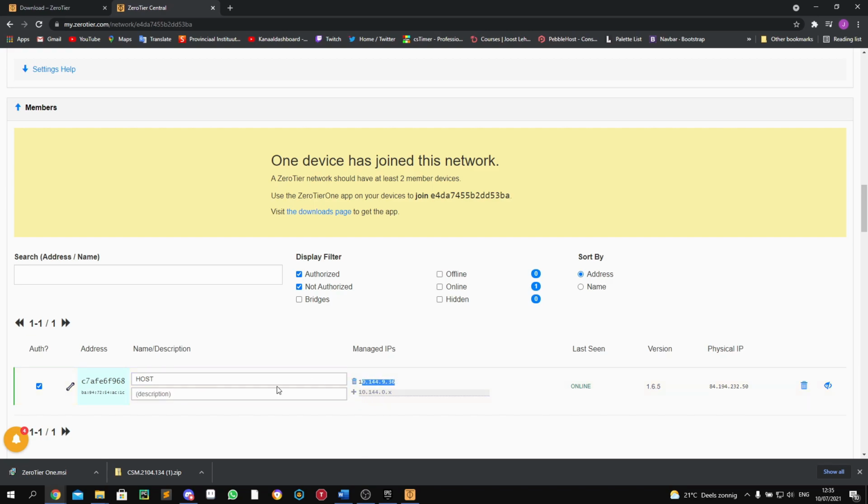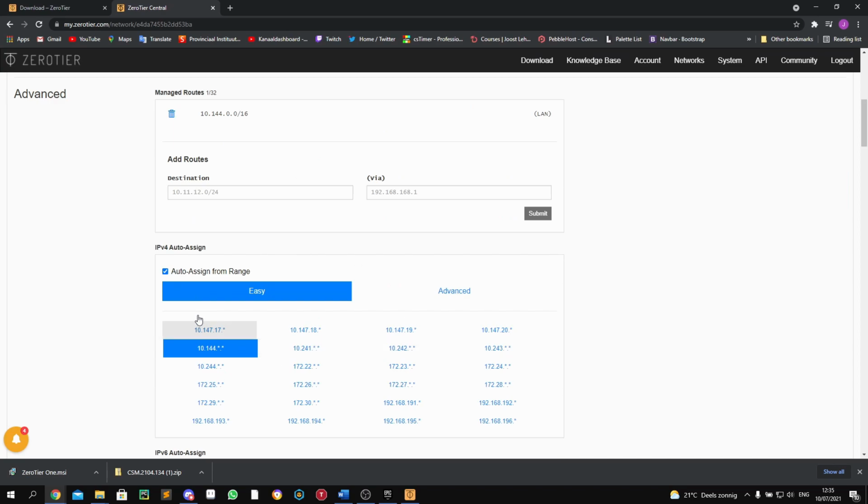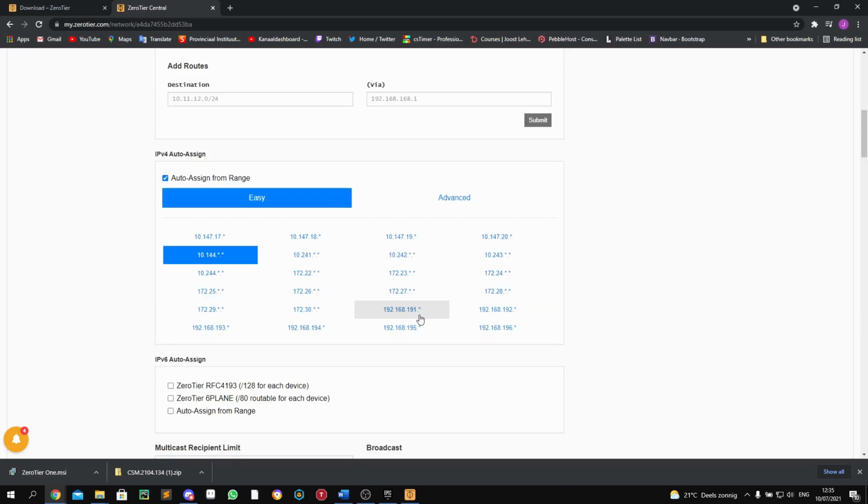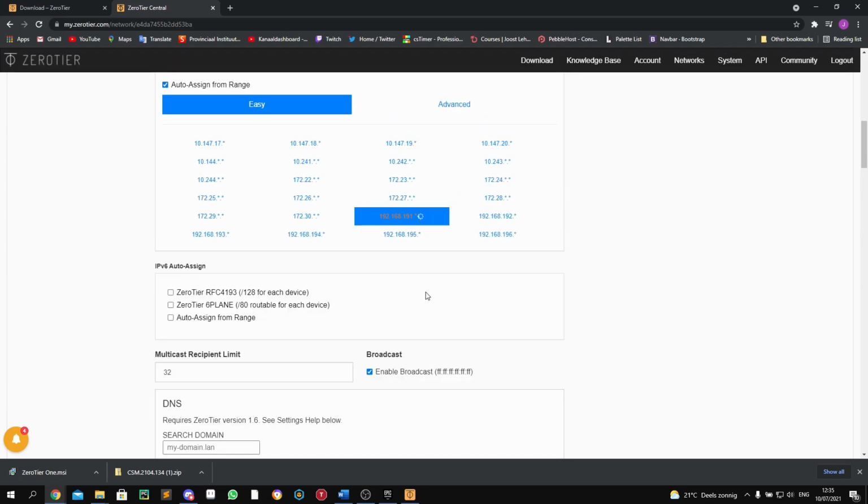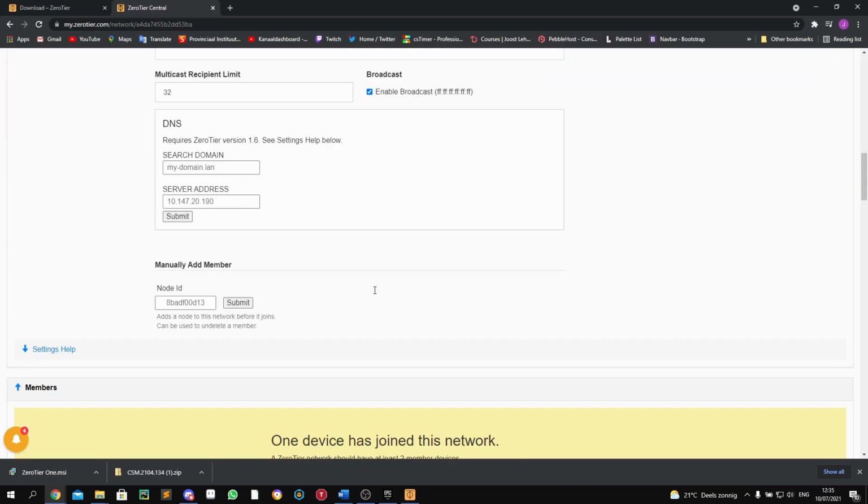You'll have an IP here. Oh yeah, the description didn't save for some reason. You can change the way your IP is managed. I like to use the 192 versions, so I'm just gonna click on it and it will generate a new IP for everyone.